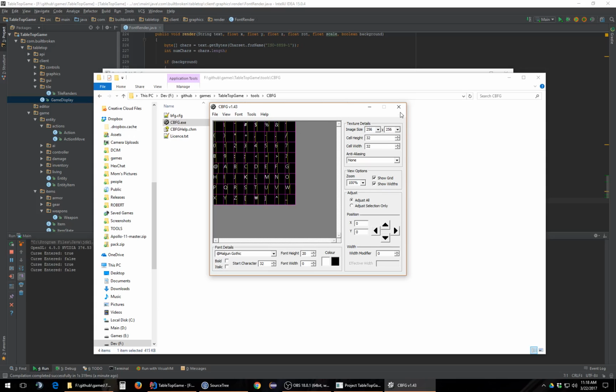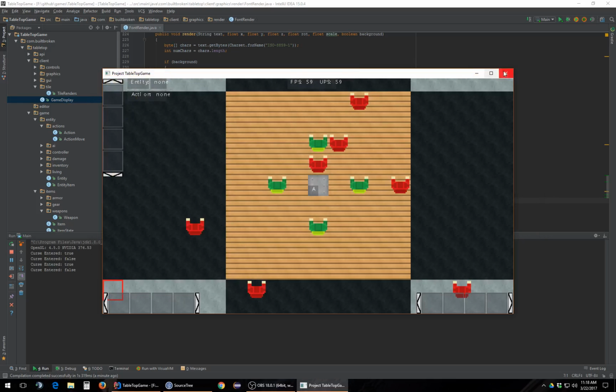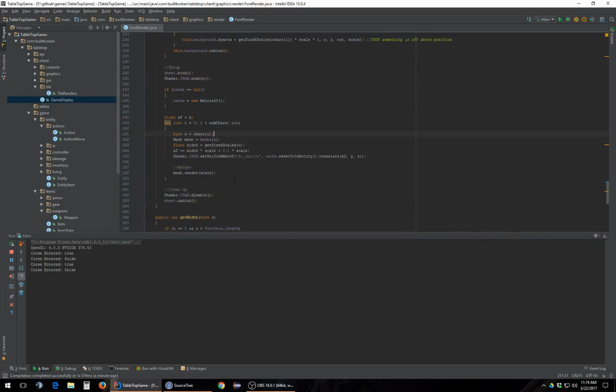So we need to add a spacer before and after. So our width actually needs to be like this, point F. So we want to go like this. So we're going to go, hey, I'm actually wider than I really am.